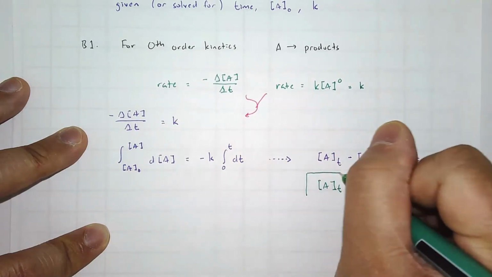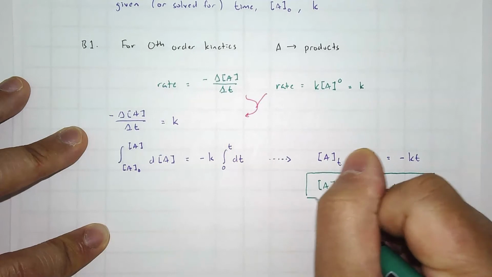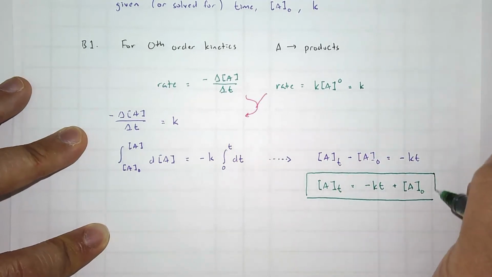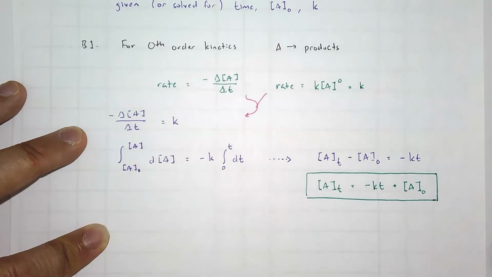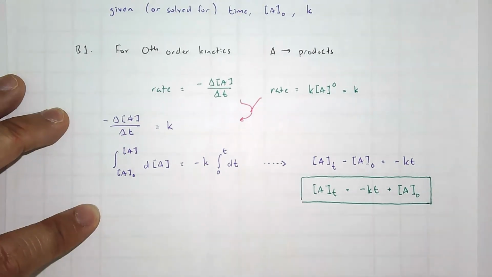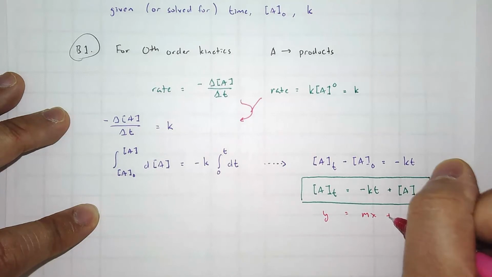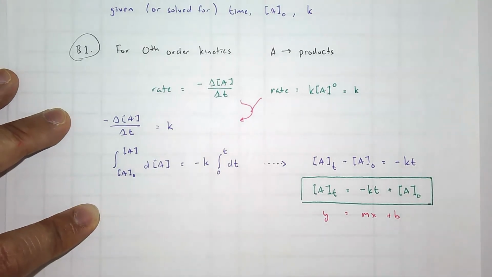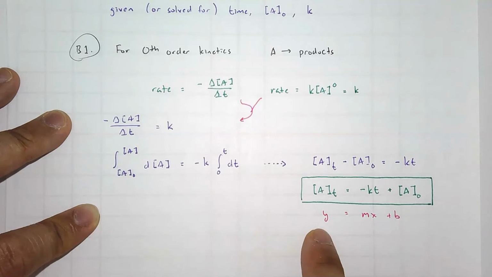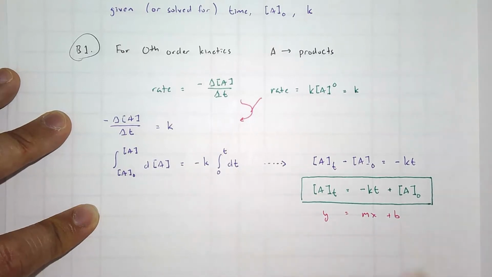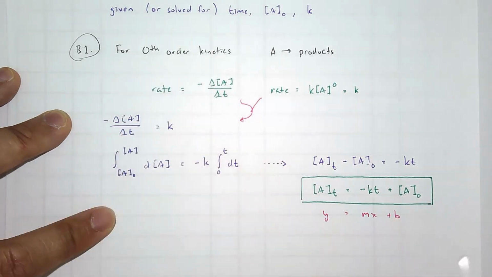This is the first integrated rate law that we should understand how to use. And again, this is for 0th order kinetics, and it's in the form of the line, y equals mx plus b. Now the thing is, when you plot data for a reaction, this is not always going to be a straight line. It's an equation of a line, but when you start plugging numbers, maybe that line is curved. If the line is curved, then that reaction is not following 0th order kinetics.